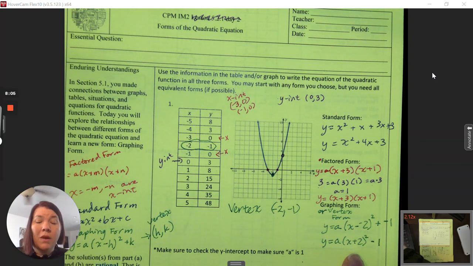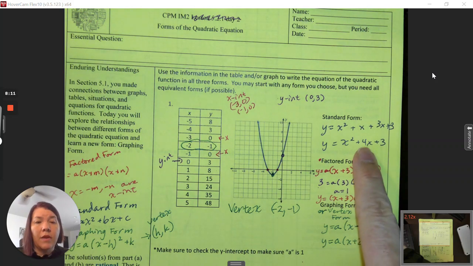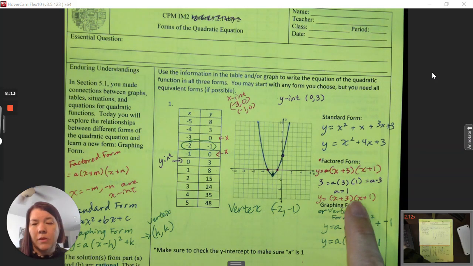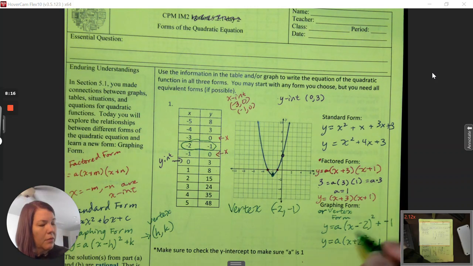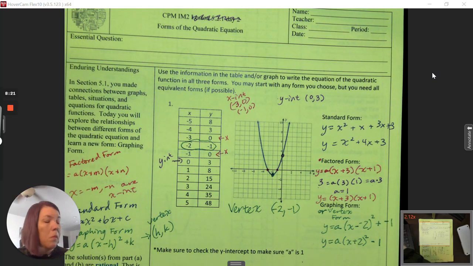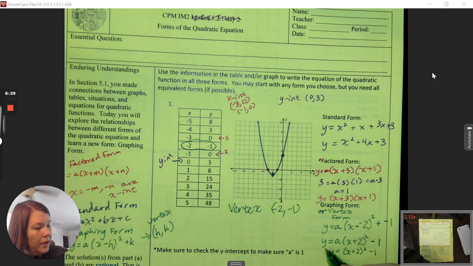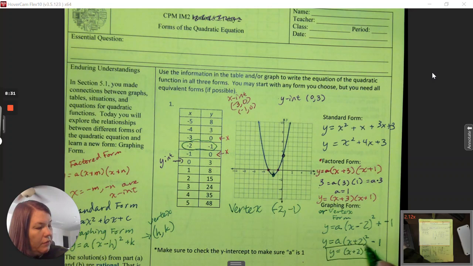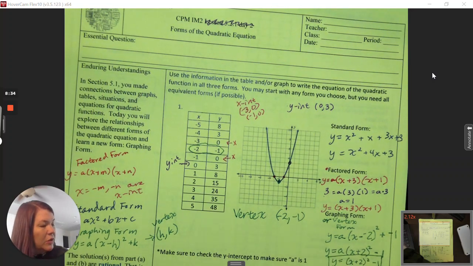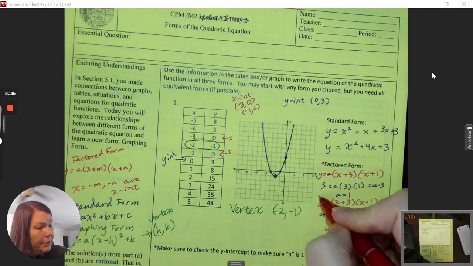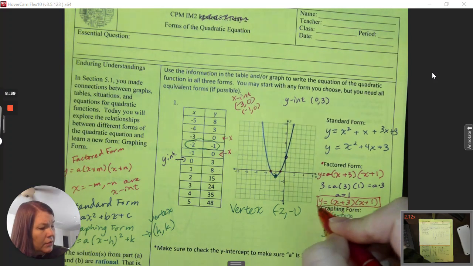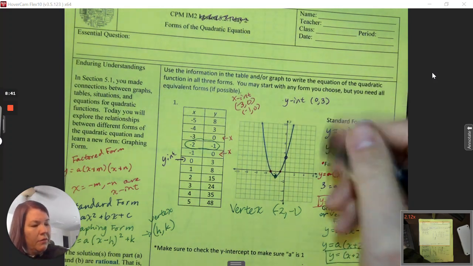This is very important. Vertex form can be obtained from standard form very easily, but it's a little trickier to do from here. But anyway, a we've already discovered is 1, but we would plug in the y-intercept to verify that if we had started here. So there's my equation in factored form, graphing form. And if I switch back to vertex form, that's because that's how I was trained up. That's what I called it when I was learning it, so it's hard for me to go away from those words.